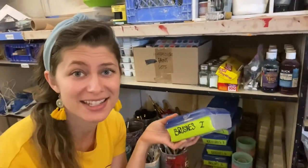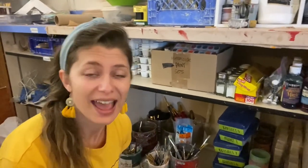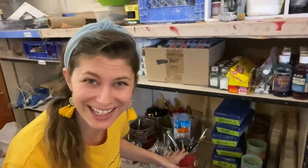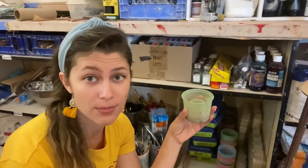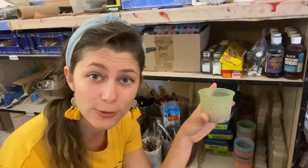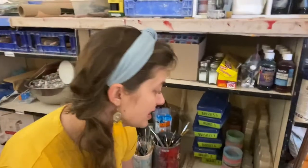You get to work with the brushes that are in the boxes because these are meant for acrylic paint, whereas a lot of the brushes you've been using for this class have been our glazing brushes which are in these tin cans and are clearly not as nice. So we're going to get to work with these acrylic brushes, which is really exciting. You'll grab a set for your table and also one of these water cups — they're very unique in that you can have two separate sections of water.